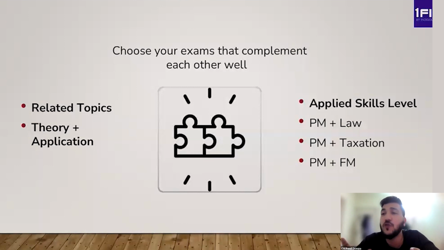But when you are selecting two papers, let us say you're selecting one extra paper, at that time please make sure that you select papers which are complementing each other. Now, complementing could mean different things. One, the topics which are connected to each other. Second, the topics which are more conveniently understood by you. I am talking about topics which are interconnected.